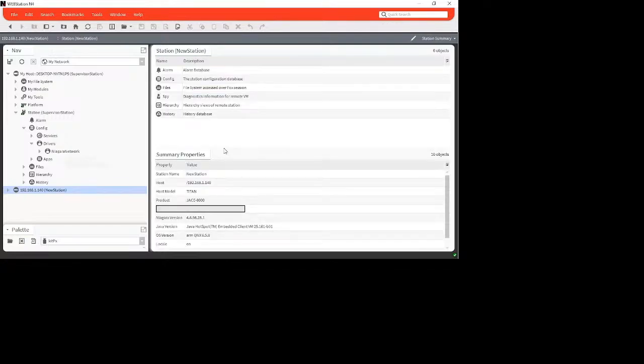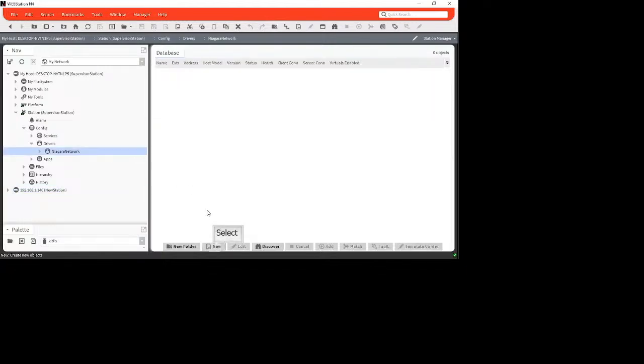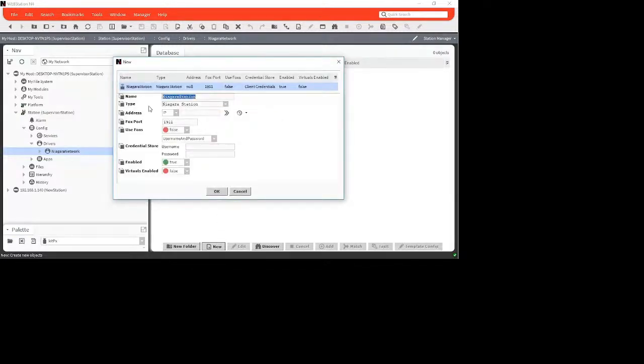Here is the name of the station that we're going to use. Now we'll go back to our Niagara Network, add new, and that station name will be new station. Has to be the exact name.